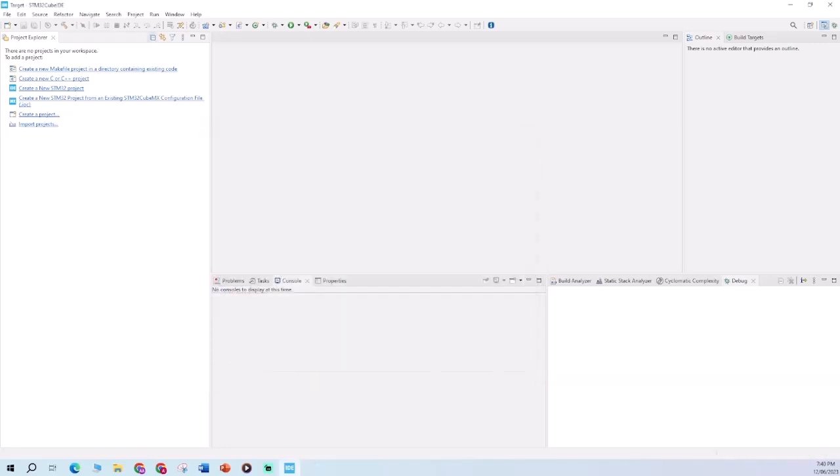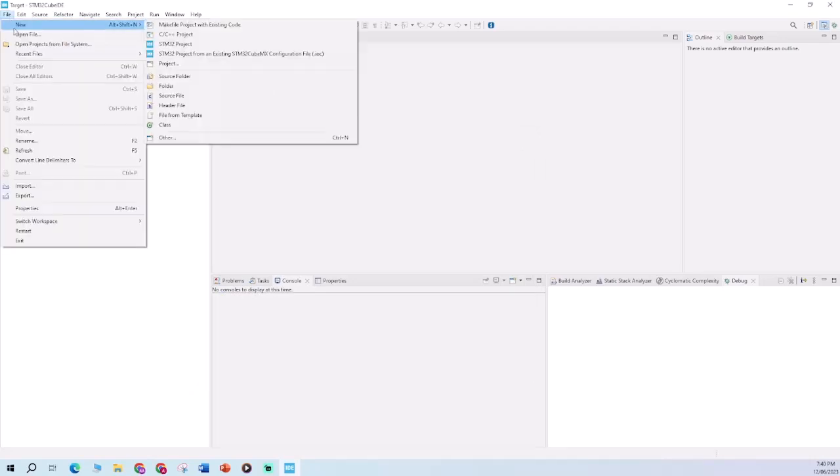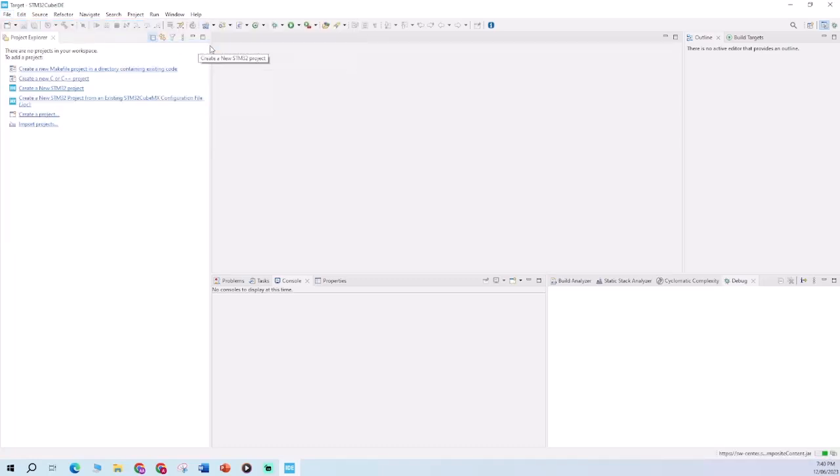Okay, now I'll show you how to create the project. So File, New. Since we are creating project on the target, I'm going to use STM32 project. So click on that. This will start to do a few things on the background, setting up all the necessary needed files for the project. And once it's ready, then it will move on to the next step, which is a target selection, where you're going to link your targeted board to the IDE. That's the next step.